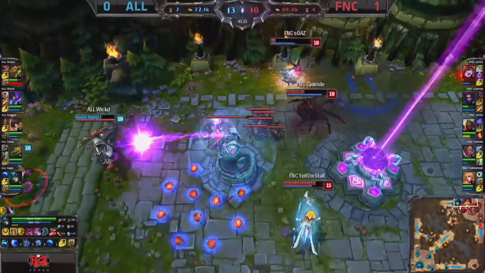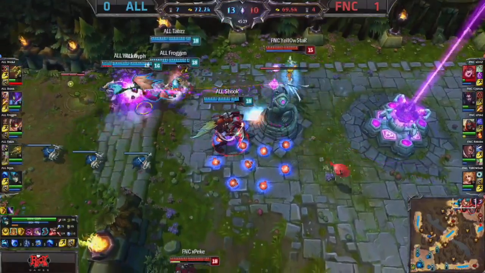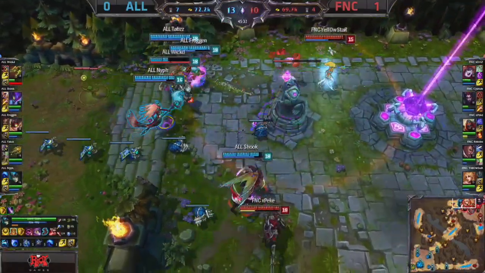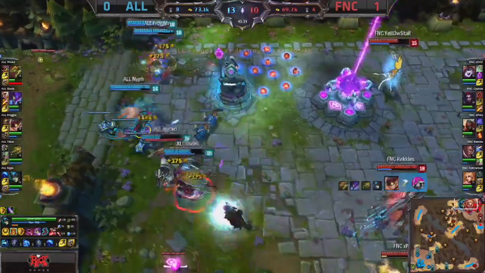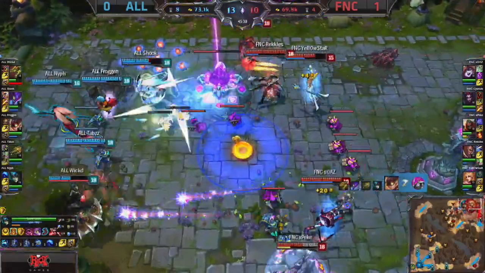Oh, the Mega Inferno Bomb thrown out. sOAZ does not get taken down, but he's going to have to back away to the fountain. Alliance are going to push in, try and take that advantage. Monsoon being used, everything from Fnatic to try and keep them at bay here, but it is going to be the second inhib turret going down. Second inhib will be focused on.